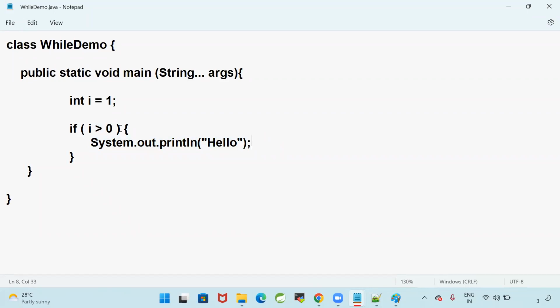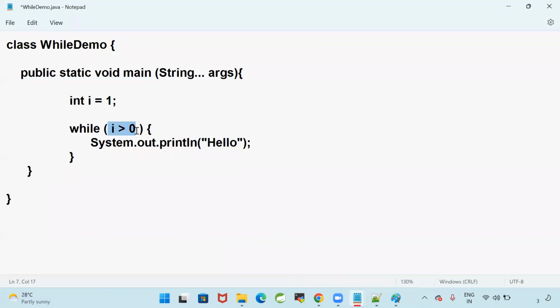But if I want to execute this statement multiple times, then we can go for while. If is used to execute the code only one time, while is used to execute the code repeatedly. First it will check the condition.